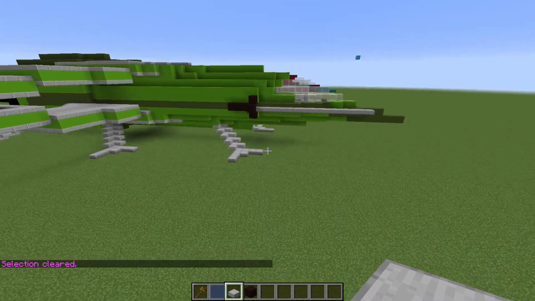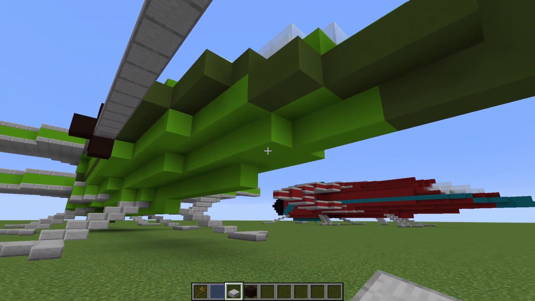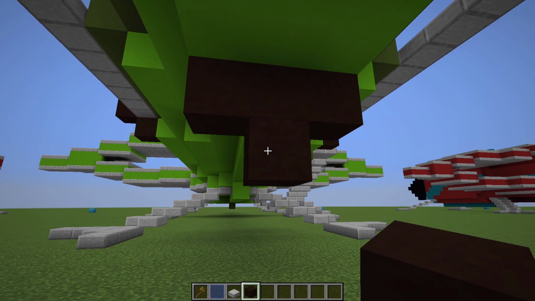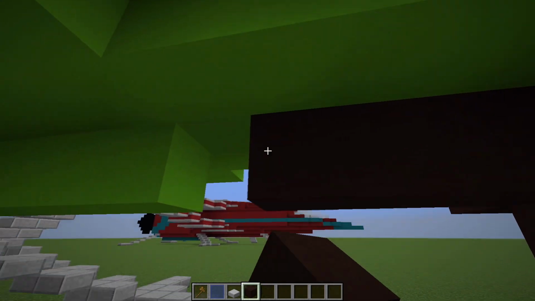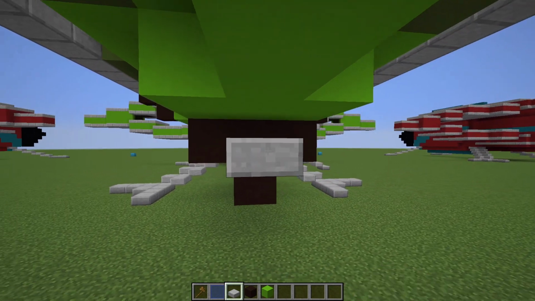We should probably add another one in. Let's see if we can get a bottom-mounted cannon laid in. Yeah, we could probably do that. Okay, let's pull that a little bit back right there, and then we'll have this down here.